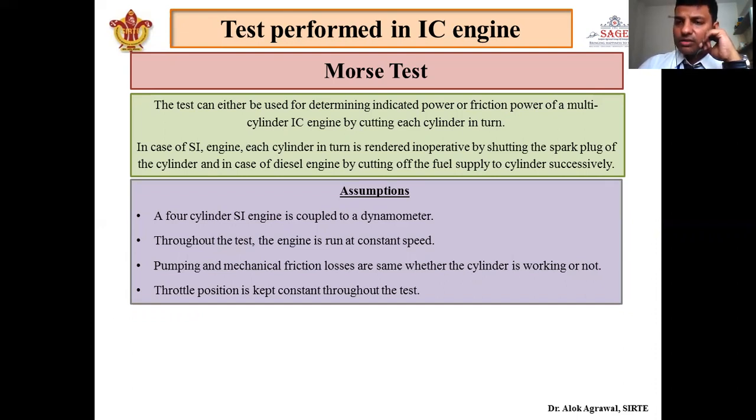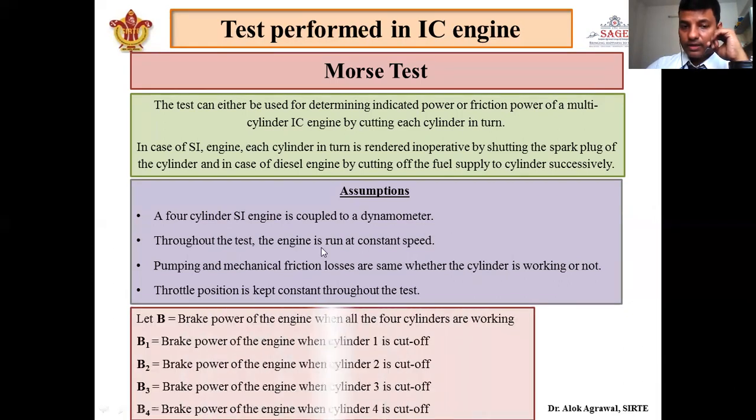Actually, most of the time it is nearly the same, but sometimes in practice there is a difference between the working and non-working engine. But here we have to assume that the pumping and mechanical losses are the same for all conditions. Again, the throttle position has to be kept constant throughout the test; we are not allowed to change the throttle position of the engine.